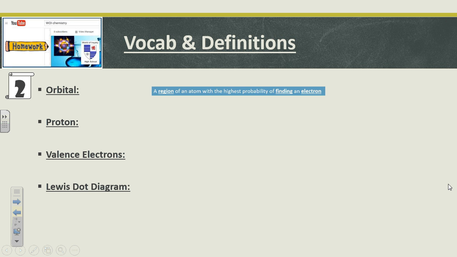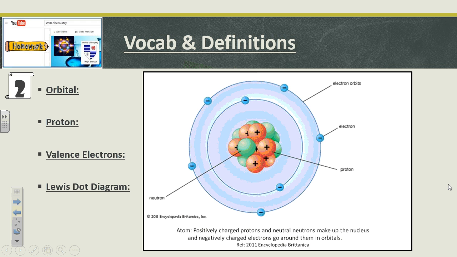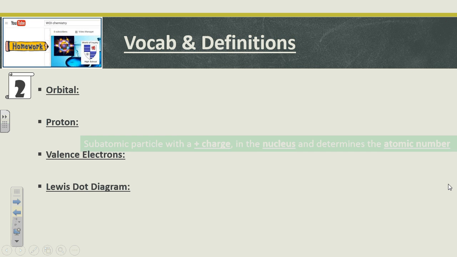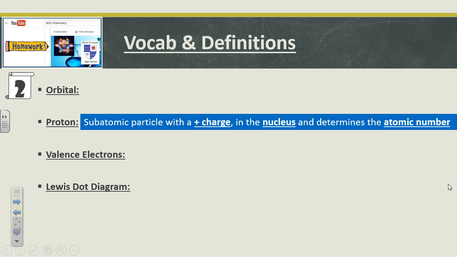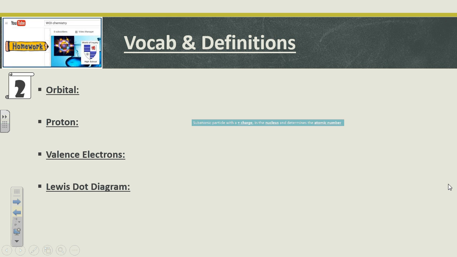Proton. Proton is king. Protons are in the nucleus. They have charge and they have mass. They are king. They got both things. We will find out, a subatomic particle with charge in the nucleus, it also determines the atomic number. So it's really important. We will find out we can't play games with numbers of protons. We got them and that's it, and that's where they stay because they are king.